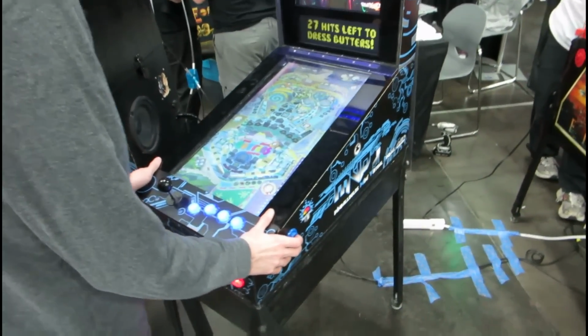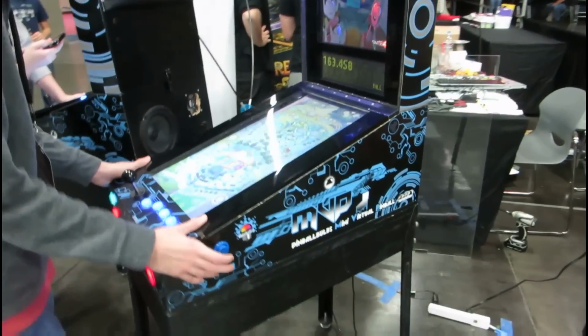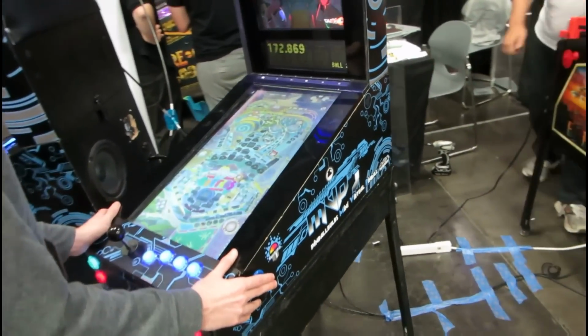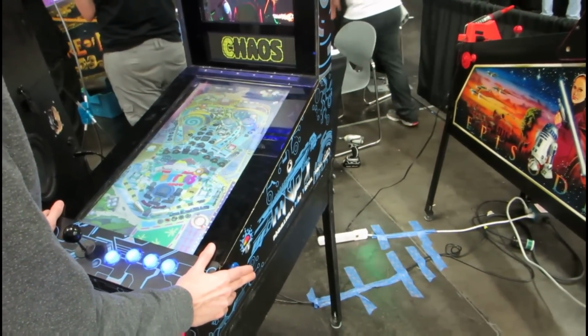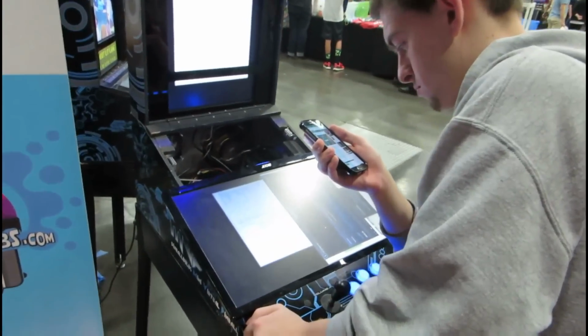This was pretty cool. This is a project I've actually been thinking of making at some point. A couple of LCD screens connected with a PC or some kind of Raspberry Pi inside, playing virtual pinball. Great idea. And if you ever want to see what the inside guts look like, this guy was actually trying to repair one.